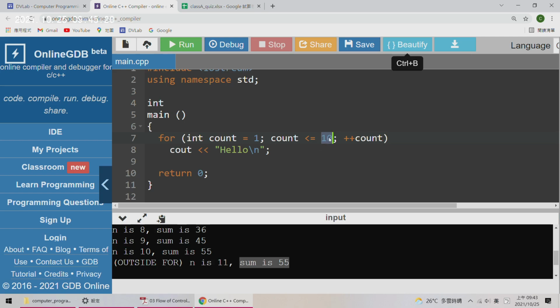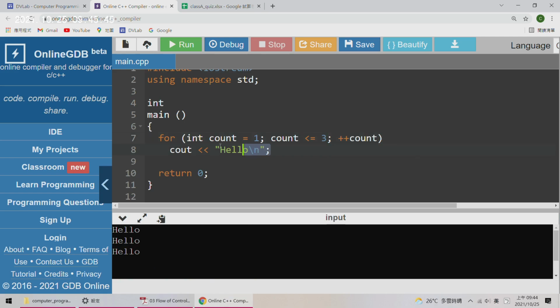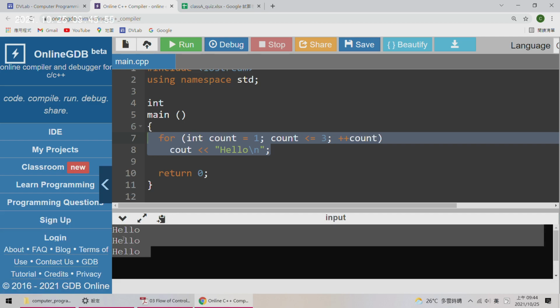I changed the Boolean expression because this will facilitate the output. For this example, the for loop has 3 iterations, so hello is printed 3 times.